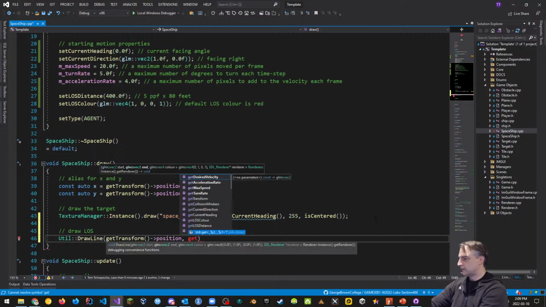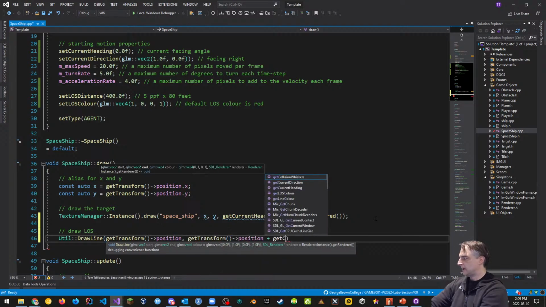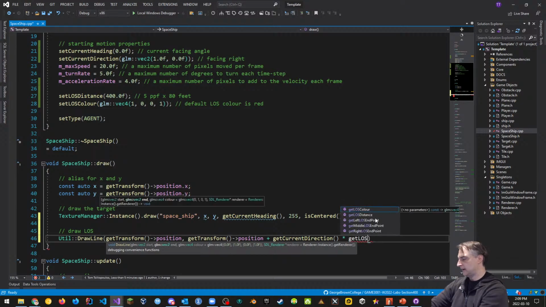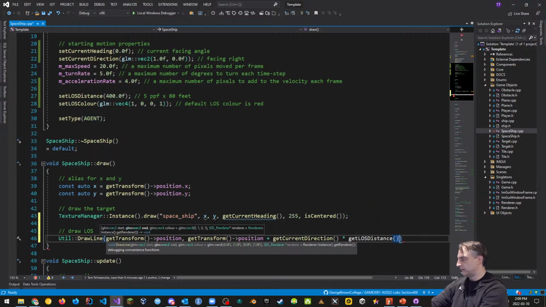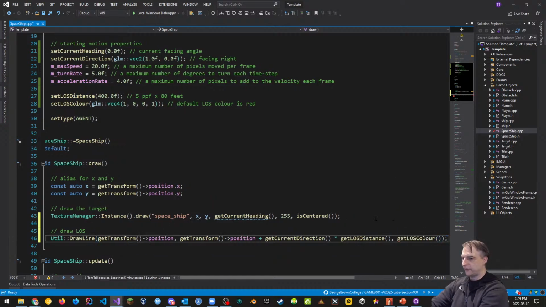The end is get transform dot position plus the get current direction, whatever direction we're looking at, which is to the right now, multiplied by the get line of sight distance, so that's 400 pixels. Then we're going to use our line of sight color, which is going to start off as red. So that is the draw line of sight function.